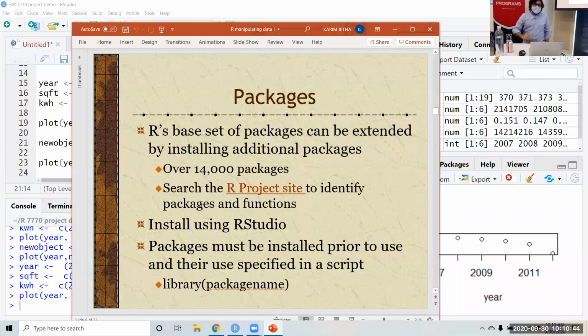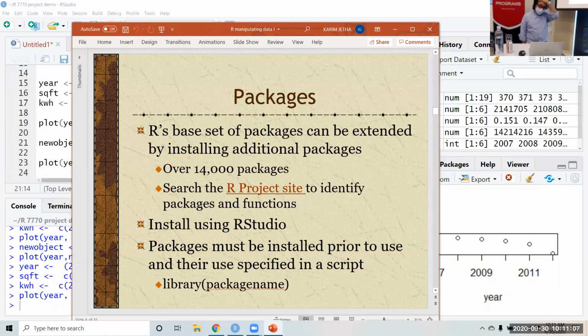So packages, like we said, R is highly extensible. The extensions are called packages, and there are over 14,000 of them right now. You can use the R project site on the web to identify packages and functions. But the easier way to install them is using RStudio, right? RStudio makes that very easy.